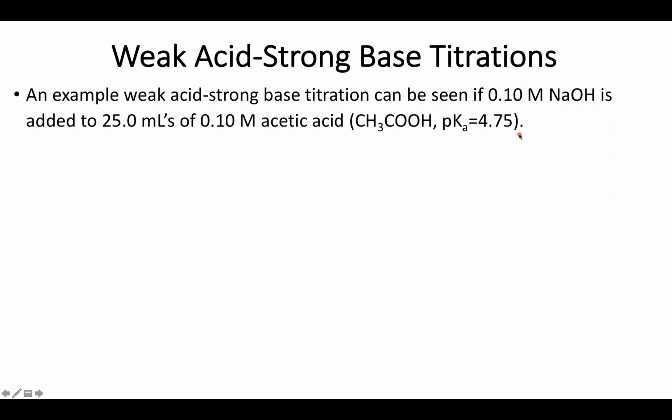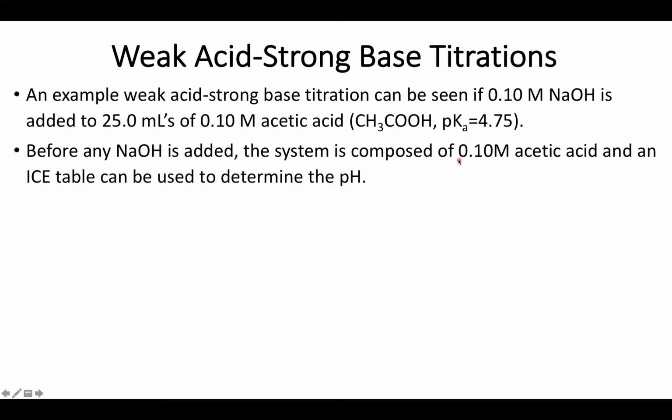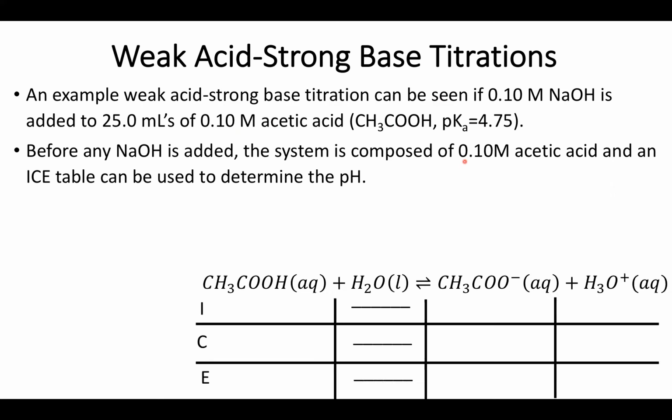So the first part of any titration is trying to identify what the pH of the system is before I've added any of my sodium hydroxide. Well, at this point, our system is composed of just that 0.1 molar acetic acid. So it turns out we've got a weak acid system, so we use the same techniques we had before. We start with our 0.1 molar acetic acid, decomposing into acetate and free protons. So we're consuming the acetic acid and producing the acetate and protons. Then our equilibrium concentrations can be given simply by these differences.